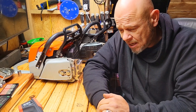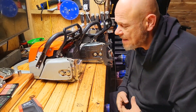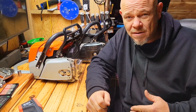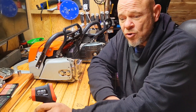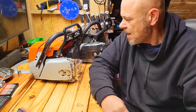It looks cool. I like it — you guys know how I like my cosmetics on my saws. But it's not necessary, and that's one of the reasons why I wasn't going to do it anymore. Since it isn't necessary and it was even taking a chance — if it wouldn't have been for my buddy kind of pushing me in that direction, I wouldn't have kept doing it. But when you do a cylinder restoration it really makes the cylinder pop. It looks good, it looks clean.